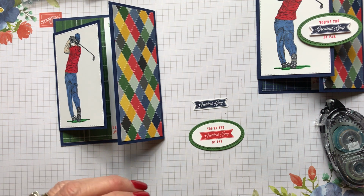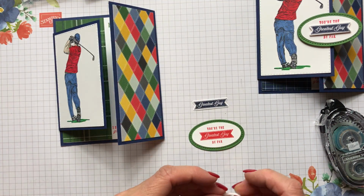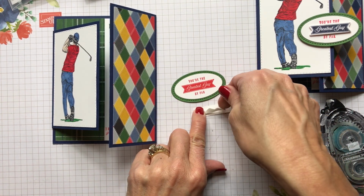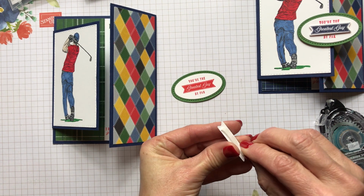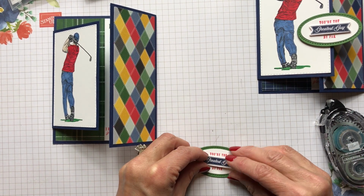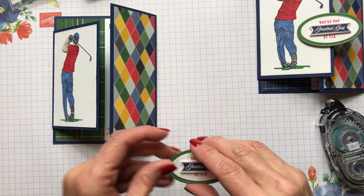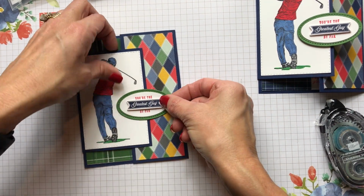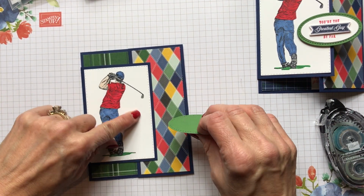and then I'm just going to use some of my little stray pieces here on the ends of my dimensionals, and I'm just going to pop those on the back of that pennant, and it just gave a little more depth and color to that image. So we've got poppy and garden green and Night of Navy, and then you just pop it right on to where the pennant was. And then I had considered putting the dimensionals here and then having this slide in here, but I think it was too wide to slide. So I'm just gonna put my dimensionals on here.